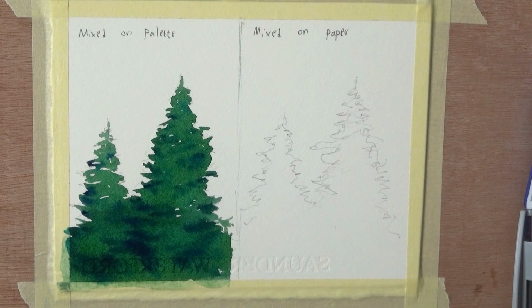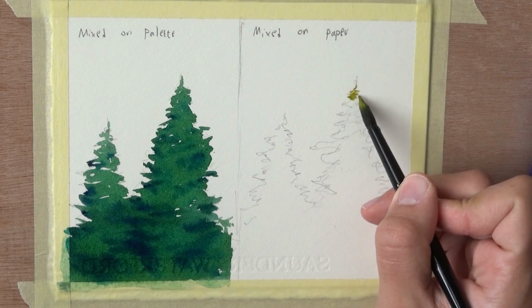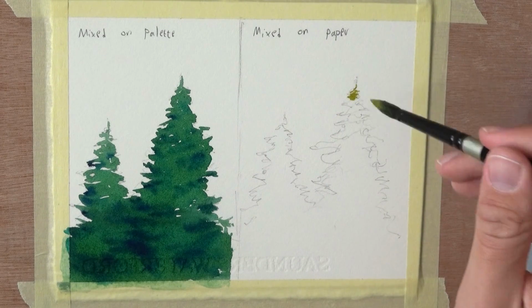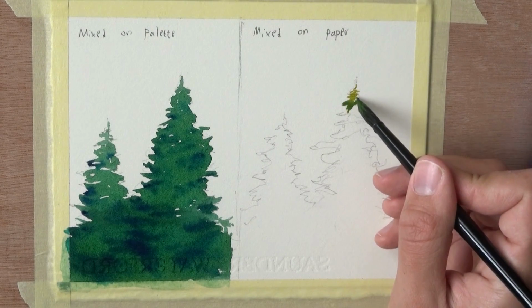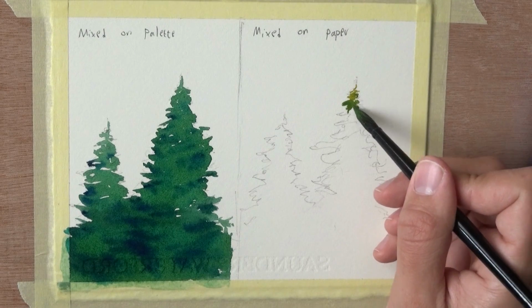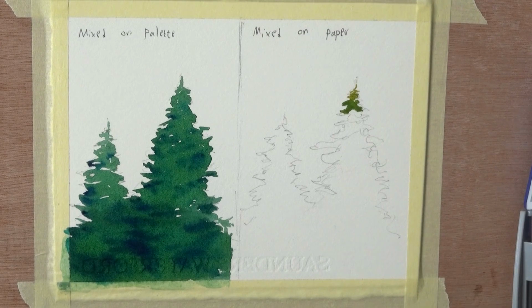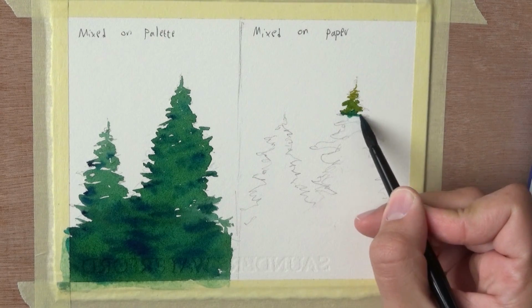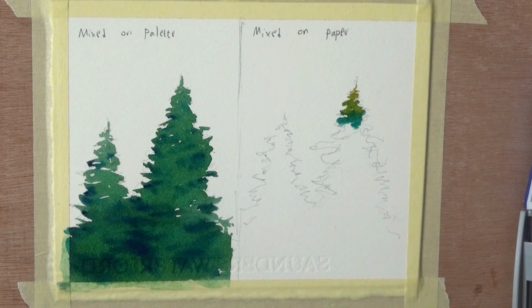So for the next one, I'm gonna start out by working just like we did before in kind of patches, okay? So I'm gonna start with a bit of yellow, and I have to be a little slower this time, and the reason is that this is a small painting, generally speaking, and so I want to get the variation in the really micro level, okay? So I'm just gonna put some, this is the mix I used earlier. I'm gonna clean the brush and grab some pure blue here, sorry, and let it all kind of run together. And I'm just really varying it as I go along.